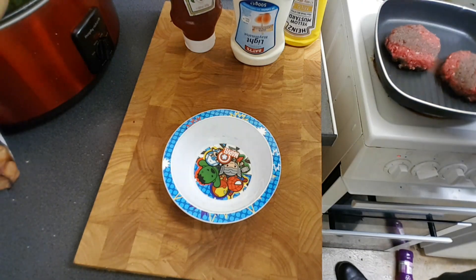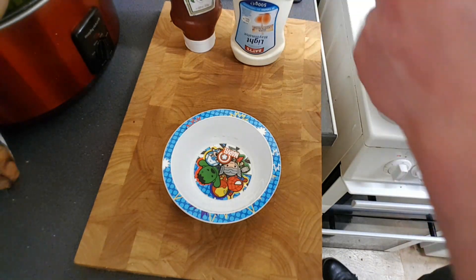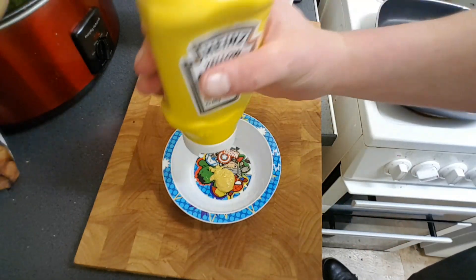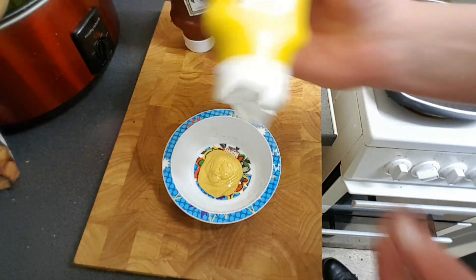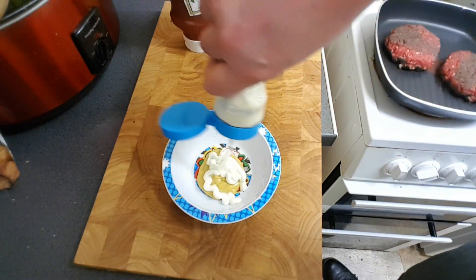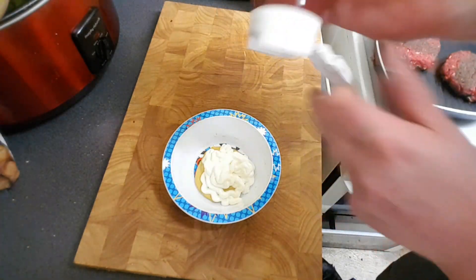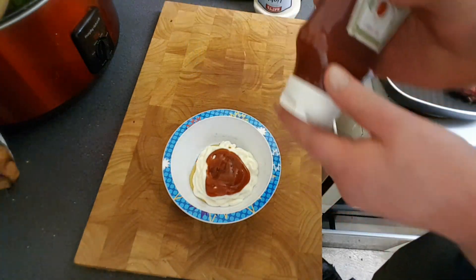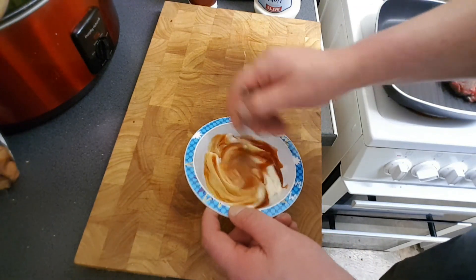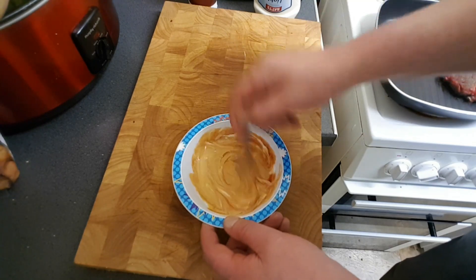I've got a near-empty bottle that Kieran threw at me about 30 seconds ago — I'll ditch that and get my new one. Orange mustard — I would have used Dijon but I didn't have any. Like mayonnaise, and then tomato ketchup — it said tomato relish but I didn't have any. Just give that a good mix, and essentially once that becomes a warm color, it's done.